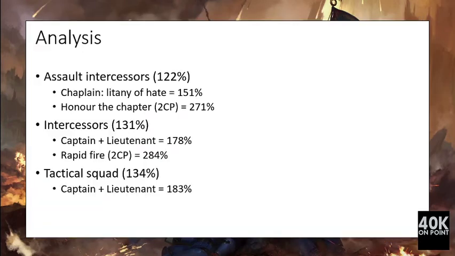For a quick analysis, the Assault Intercessors and Tactical Squad were considered to see the impact of force multipliers. The Assault Intercessors, when mixed with the Chaplain, can reach very interesting results, as the Chaplain allows re-rolling their melee attacks with the Litany of Hate, bringing the unit to 151%. And when you add the Honour the Chapter stratagem, which allows a second round of close combat, it brings the unit to 271%, which makes the Assault Intercessors very competitive.